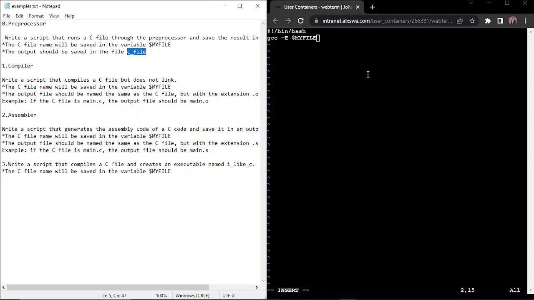So we want our output to be an executable file, so it's going to be -o, and then the name of the file that we want to store it in is C_file.